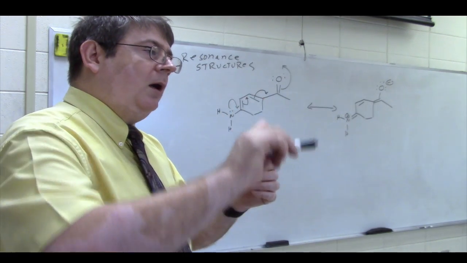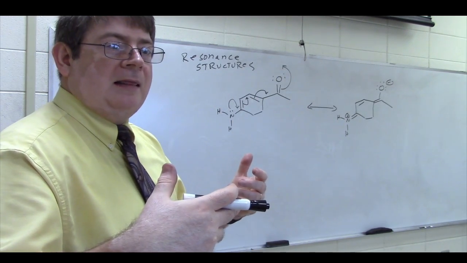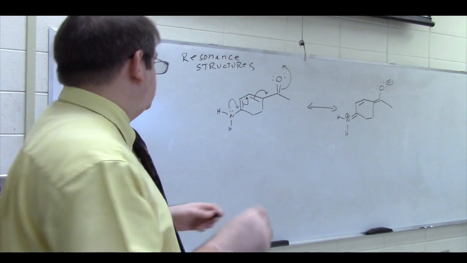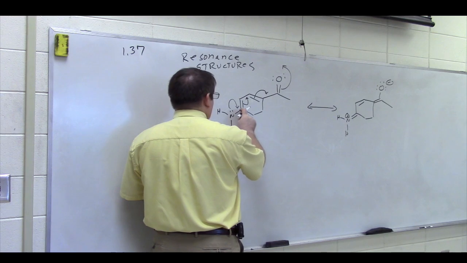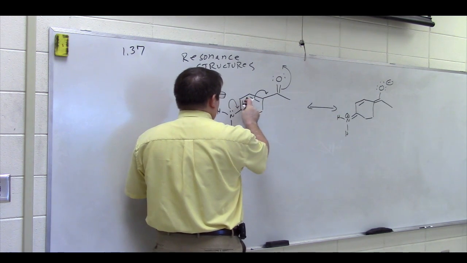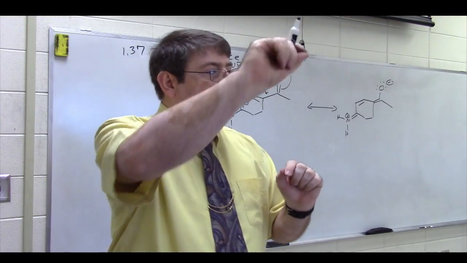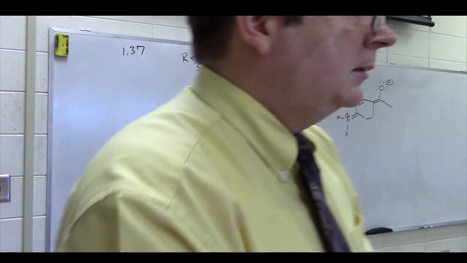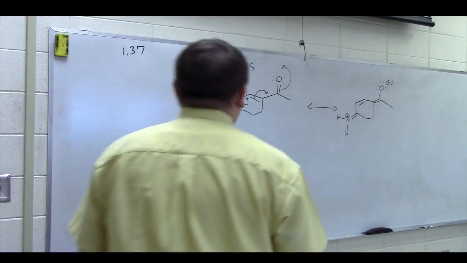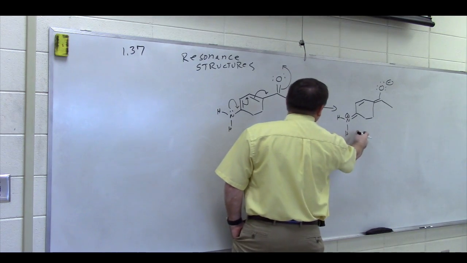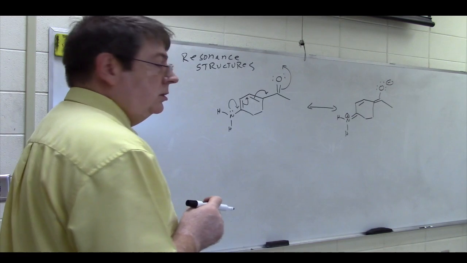When I move a single bond in a resonance structure, I'd actually move atoms in doing that, and that you can't do, right? So what we notice is that we have a lone pair, single bond, pi bond. Pi bond, single bond, pi bond. You're going to have a pi bond in between to do this movement. It's one of the motifs that you have to have. We'll learn more about that later. But this would be a valid way to draw a resonance structure for this particular molecule. Have I broken any rules?